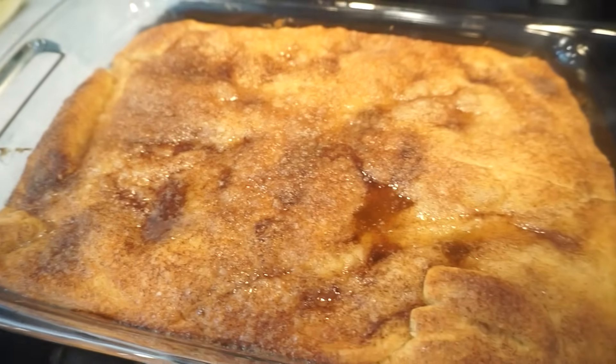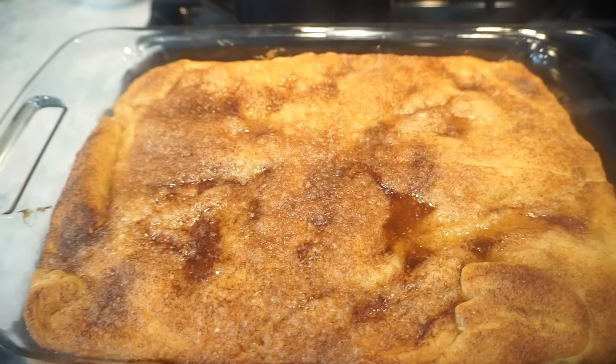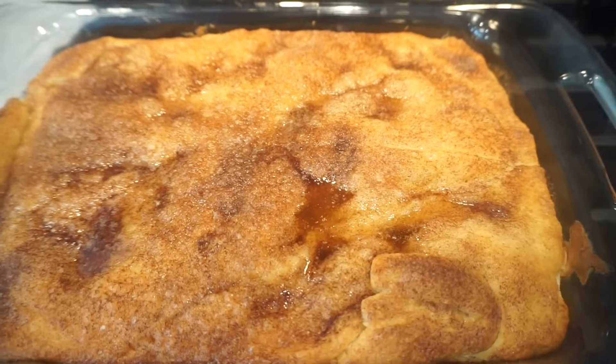This literally looks heavenly. I put it back in the oven for a couple of minutes just because there was so much extra melted butter, but I don't want to cook it for too much longer because I can tell it's getting a good little crust. The recipe does say to let it cool completely before you eat it — you want to serve it at room temperature. So I'm thinking while I let that cool down, the rest of that little bit of melted butter will kind of seep in there and make it even better. So we're just going to let it cool, which is the hardest part because I'm going to want to eat this so bad. It also says to refrigerate it and eat the next day, so you can eat this cold, almost like a cheesecake if you want to. But I think room temperature — warm — oh my goodness, this is going to be amazing.